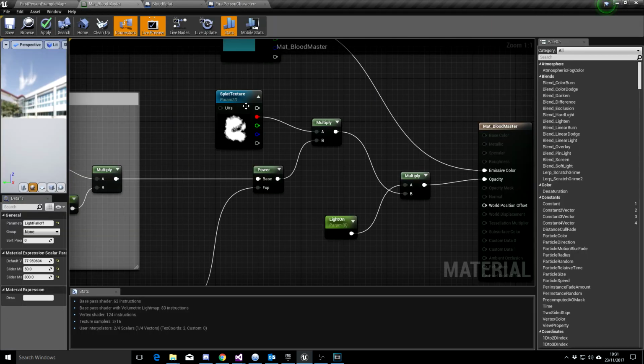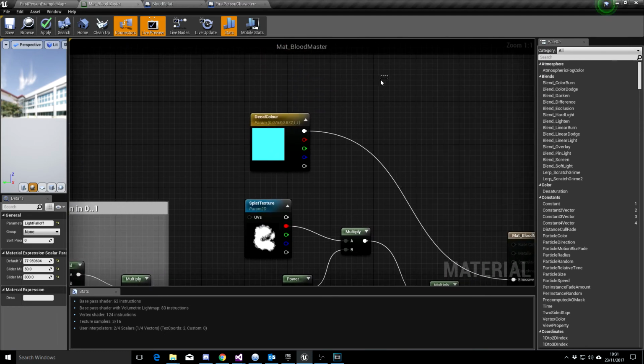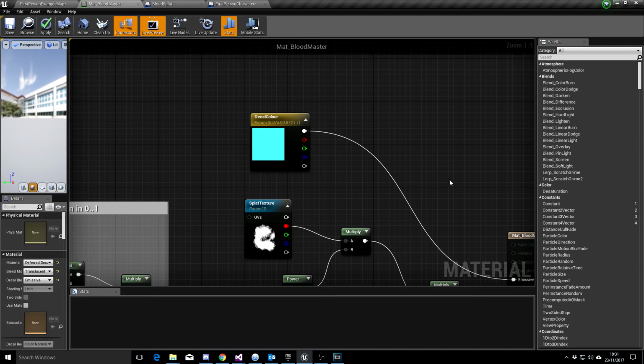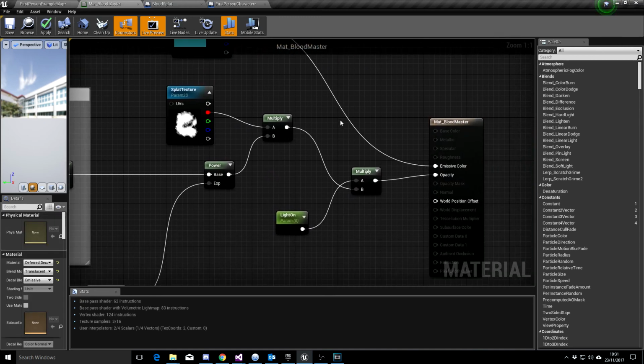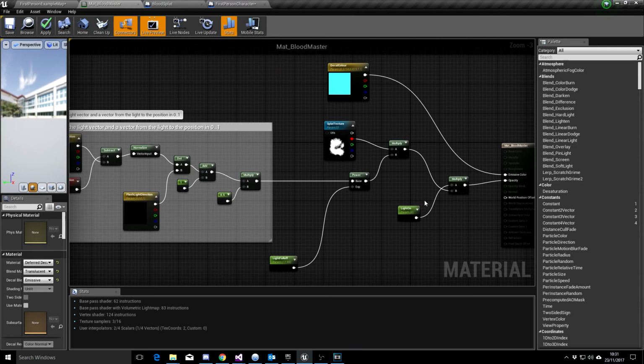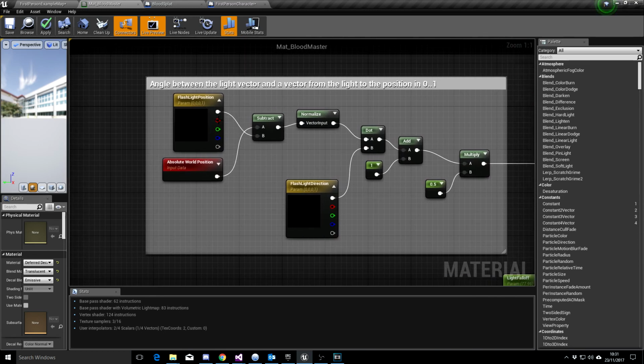But just remember that this is the parameterization, right? You can create a new 4 color vector, convert to parameter. You can convert input values to parameters and just pass them arbitrarily, right? So you can do arbitrary maths in all of your graphs here to come up with the final color values or the final roughness, metallic, and that kind of thing. So we're going to do some more complicated stuff with a couple more materials later on, but I think that's enough for now. If you want to play with this one, let's just go through the nodes again.